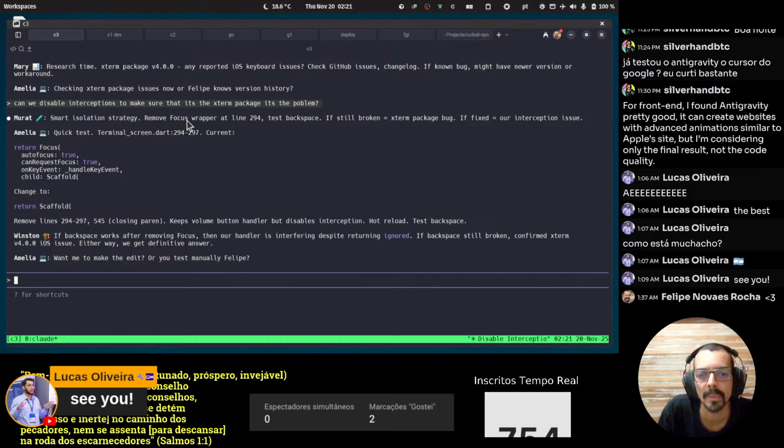Focus wrapper test: backspace is still broken, but if we fix the interception, quick test. Change to move lines. Keep volume button. Exception hot reload test. Backspace works after removing Focus. Then our underlay interception. Can test how it roots.